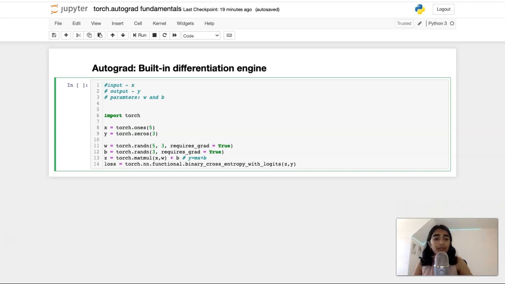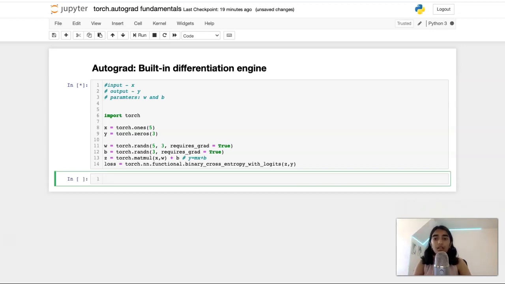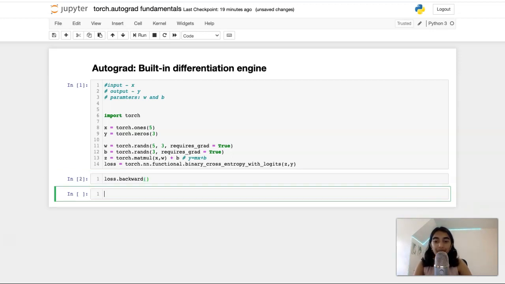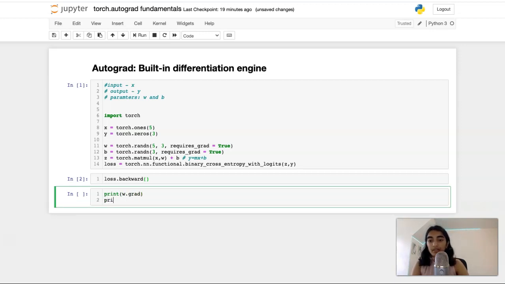Okay, and let's compute the gradients. Let's run that first. And let's say loss.backward. Remember, we're taking the gradients of the loss function because that's where we see what's going wrong and what's going well. So we just call .backward. Great. Okay, and let's just print w.grad. Let's print b.grad.